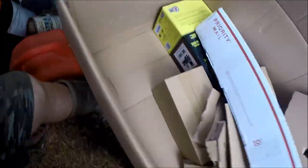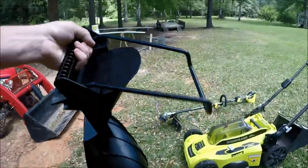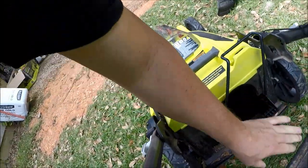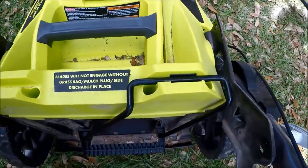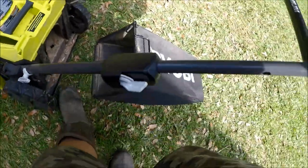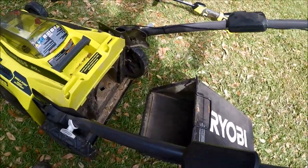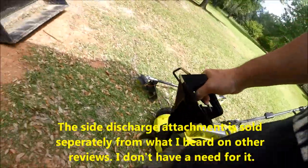And right here, it's got a bag for this mulching plug. So it comes with the mulching plug in there, and then you just insert it like that, and then see, it's got the contacts made. But anyway, I don't want the mulching plug in there, I want the bag. You can get a side thrower just like how this mulching plug goes in there and it throws it out to the side, but you gotta buy that separately.